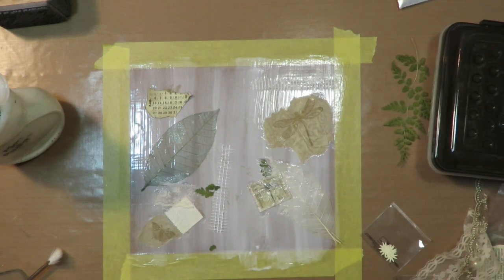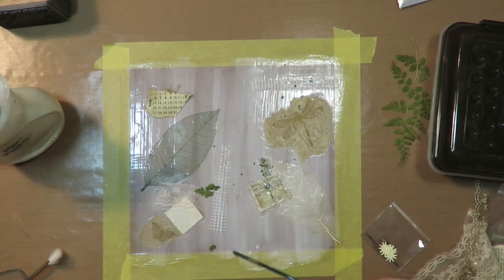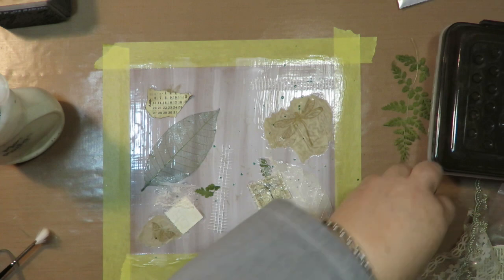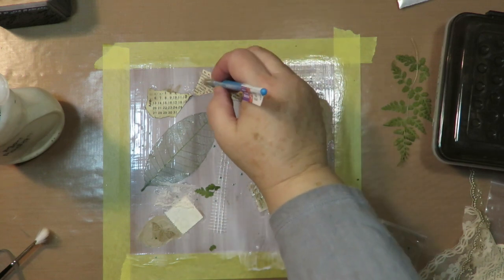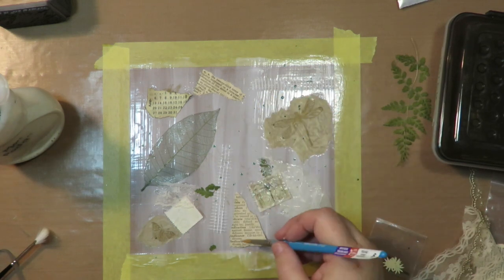Actually, yeah, I'm going to take some Glimmer Mist and splatter some Glimmer Mist. Take the sprayer out and do some splattering. Okay, I like that. That's pretty. And then I have little pieces of book text. Oops, that was doubled. Okay.